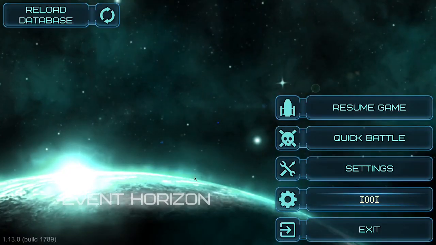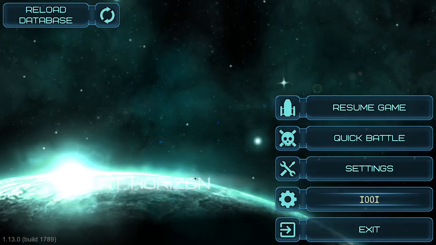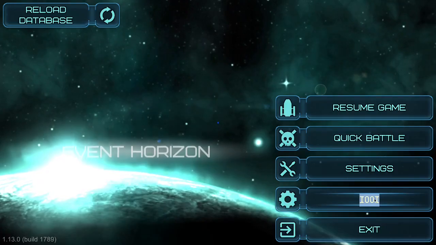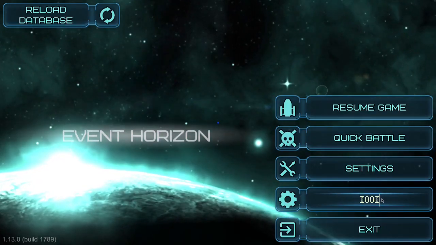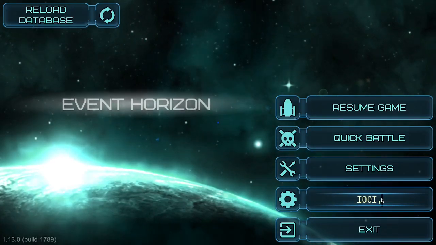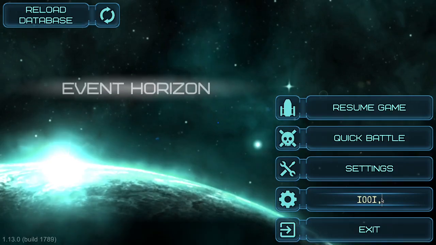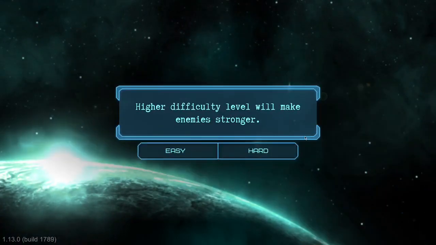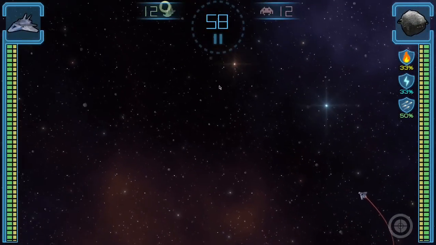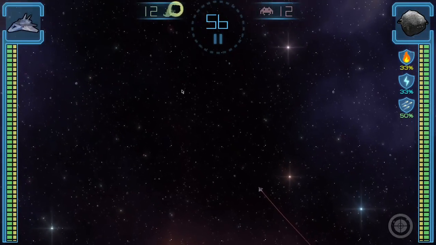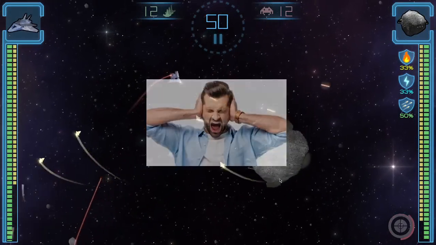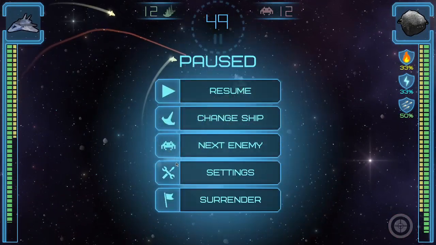Now, I do want to teach you something else about ship builds, and it's nothing about the ship build itself, it's about this little menu right here. If you don't want to fight your own ship, you can do comma, and then the ID of another ship file. So for Colossus, it's literally just 1. So if we go quick battle, it's going to make us fight Colossus if you want to fight against something stronger. And I'm pretty sure if I go there, I'm just gonna die. Or no, without my epic gaming skills. Well, you get what I mean.